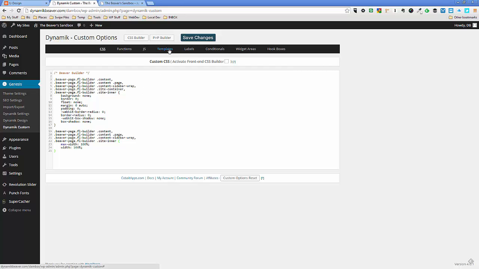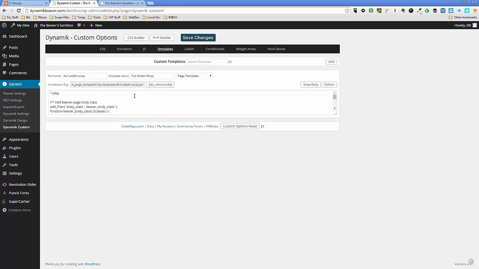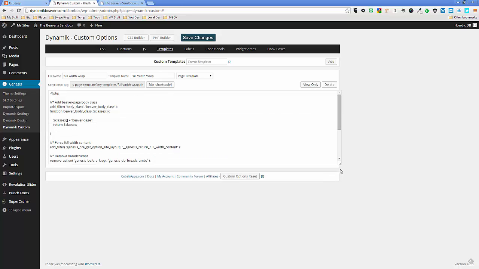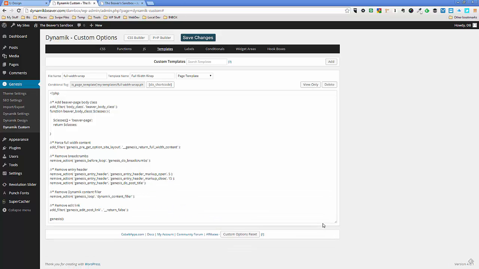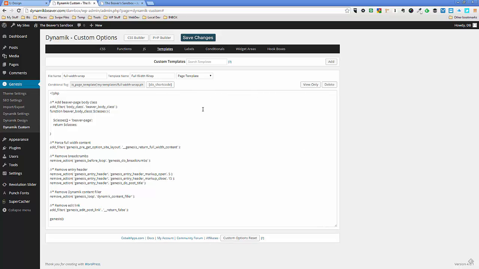And also we needed to create a template. Now a template is going to show up as a page, or a style of page, we can select when we create our page. So that's a page template. And there's some more code in here that Larry has put together to allow us to create a full width page. So that's a great thank you out to Junior Adams over at the Cobalt Apps forum.